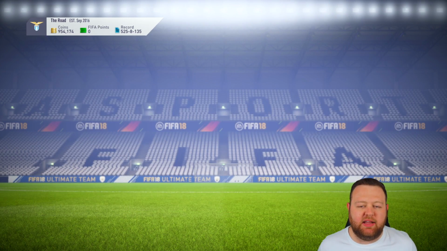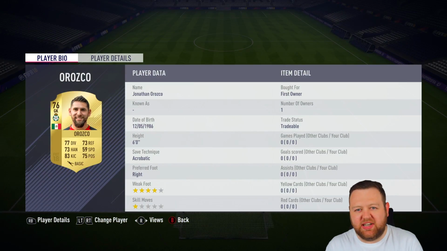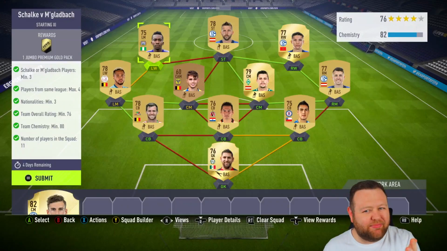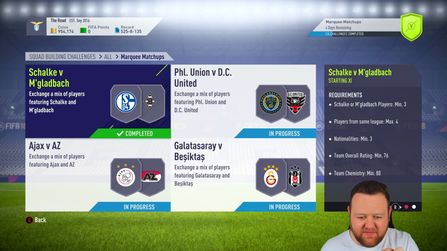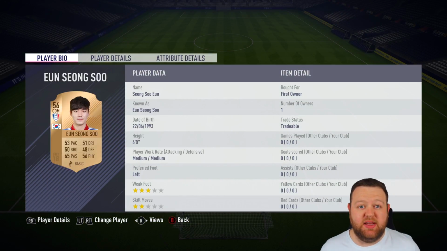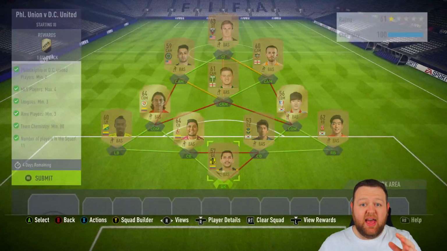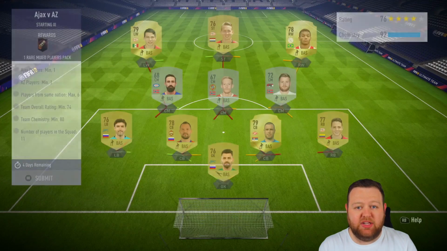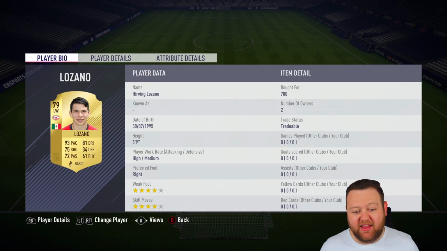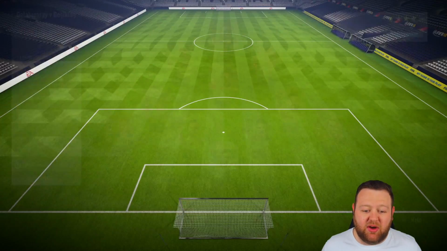I decided to go ahead and complete Marquee Matchups because, although it looked like a kind of costly week, I already had the Philly player and the Dallas player, I think it is. Philly Union versus DC United. So I already had one of each of those players, which meant I could have sold them and made a little bit of profit, or I could just use them and make these Marquee Matchups relatively cheap. I also had an untradeable AZ Alkmaar player, which was another one of the expensive parts of the Marquee Matchups. So it was kind of good for me this week.